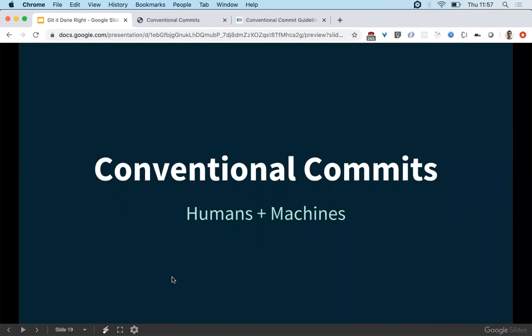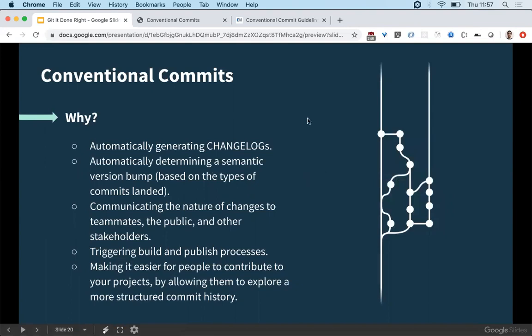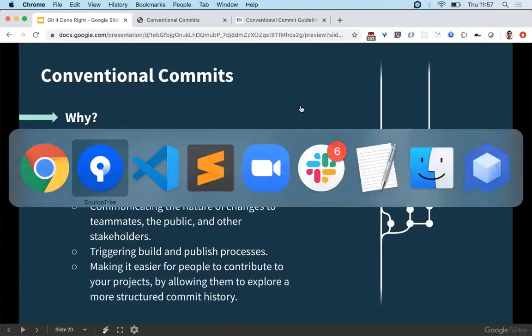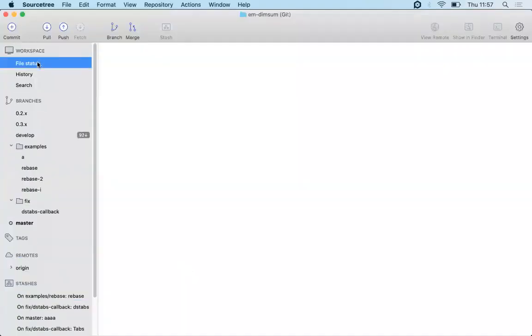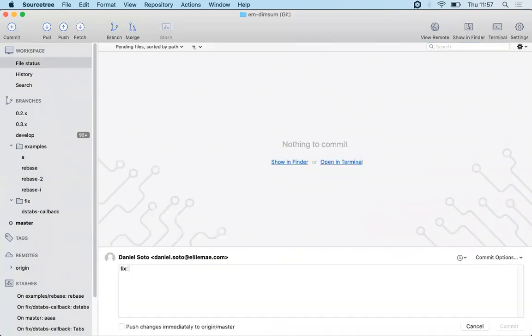There is also something else, but I don't want to get too deep into this. I know the Dim Sum team can discuss this a lot more than I can, because I haven't done much with conventional commits, but I have done some minor things. Basically it allows you to automate the generation of change logs, and you can actually make releases automatically. It's just a specification, and if you follow it, in repositories that have it enabled you can do stuff like this: fix something. By having this prefix, it will automatically add it as a fix and create a new release for that one. So just to get an idea, that's how it works.